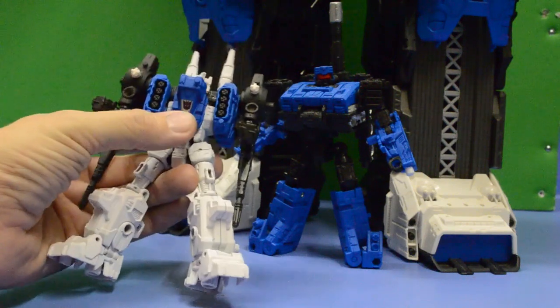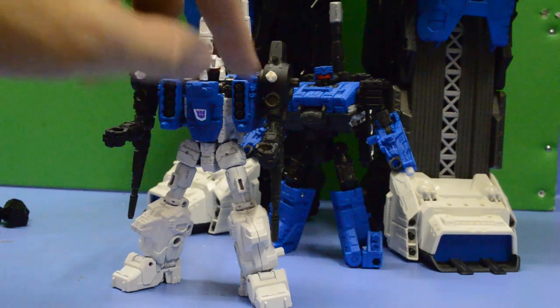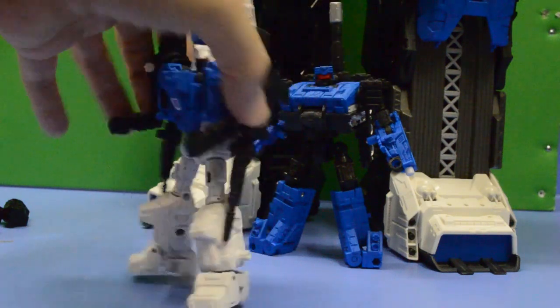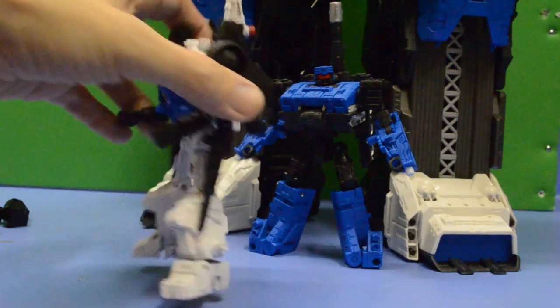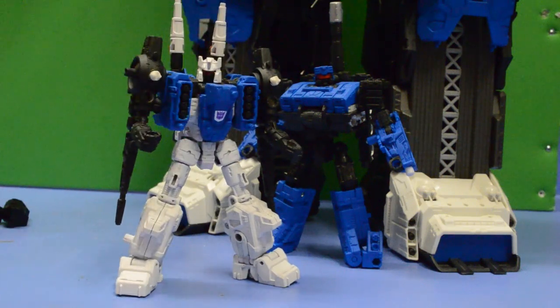It is a repro label on the chest plates right there, and as you guys can see, the holes and the pegs and stuff are not painted, so they can keep their original functionality without any kind of hindrance placed upon them at all whatsoever.